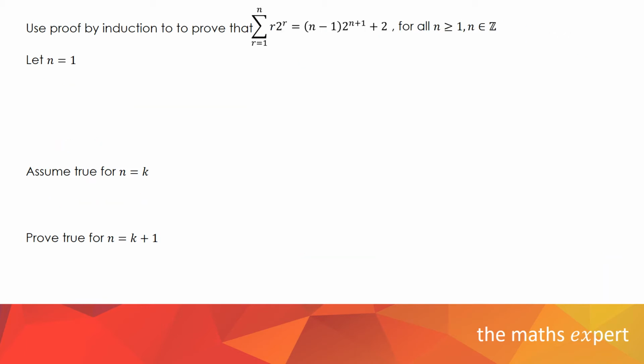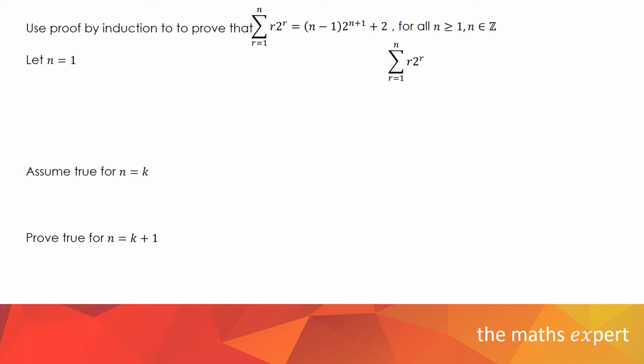The next question will add an extra step to the proof involved when n equals k plus 1. In order to make this step clearer, let me just go through sigma notation. There are three parts to sigma notation. The starting value at the bottom of the sigma symbol, the last term, which is at the top of the sigma symbol, and then the general term, which is to the right of the sigma.